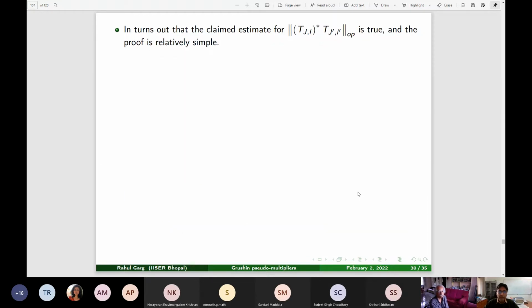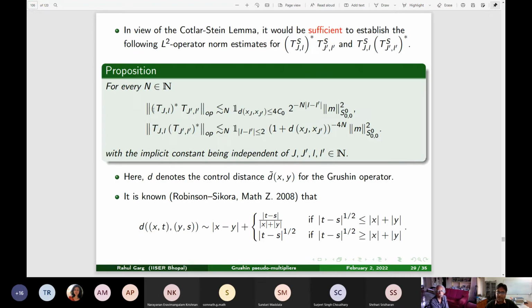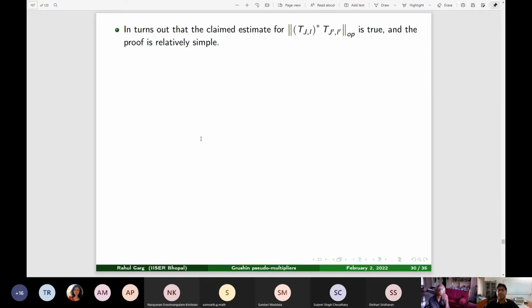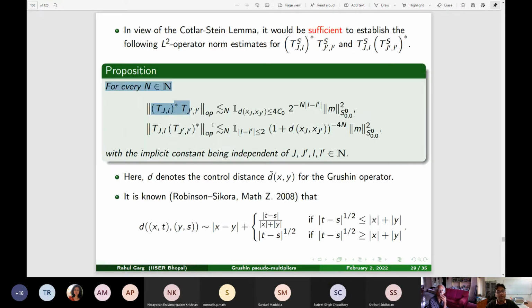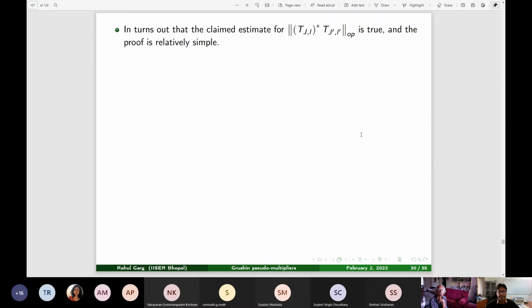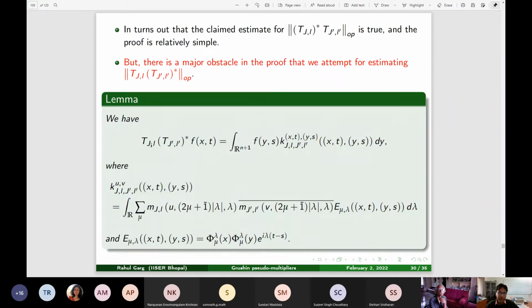Okay. Now it turns out that the claimed estimate, the first one, is relatively simple. In Euclidean work, you would see that since, as I mentioned, T star is also a pseudo-differential operator with symbol of the same type, you analyze any one of the two, and the other one is analogous, completely symmetric, but not in our case. We have to analyze the two bounds completely independently, and the methods are of two different types. So T star T is simple, T T star is the obstacle. So what I'm saying is, if I have this, then I'll be done. I don't have this. There is trouble in proving this. Not just trouble, we don't have this inequality.